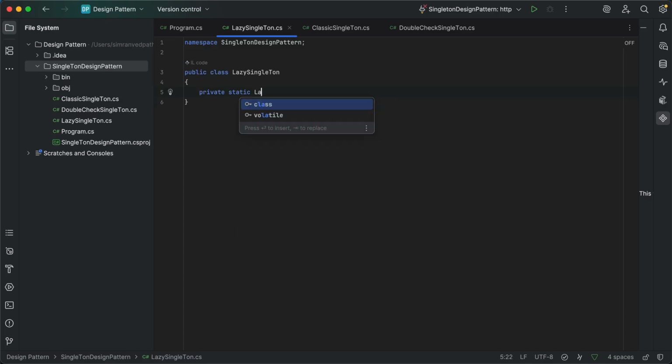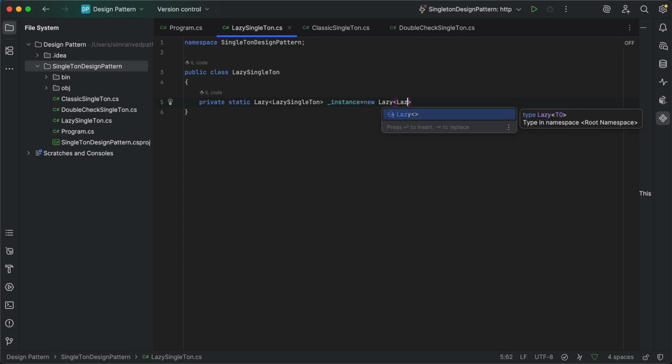Okay, so the type will be LazySingleton, and the instance name would be instance, new Lazy of, and the object will be created only when I want to create it.